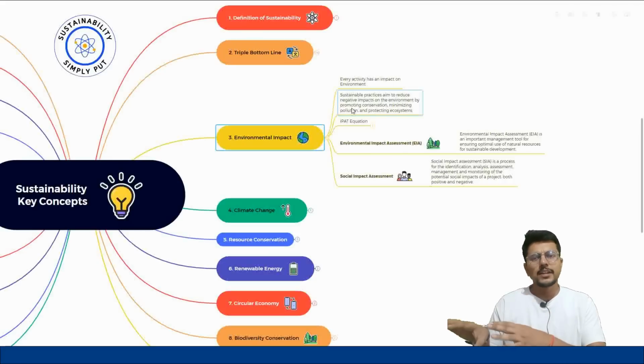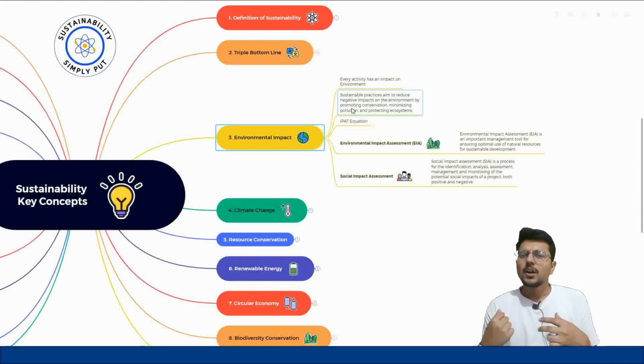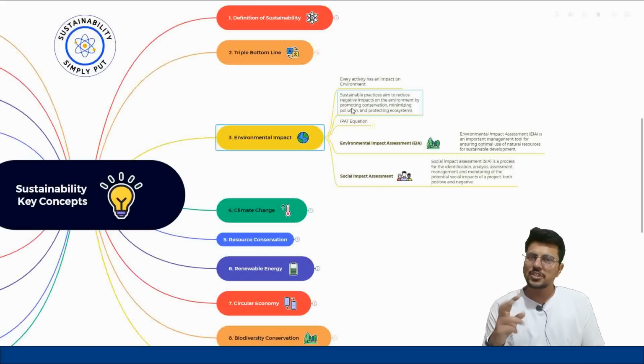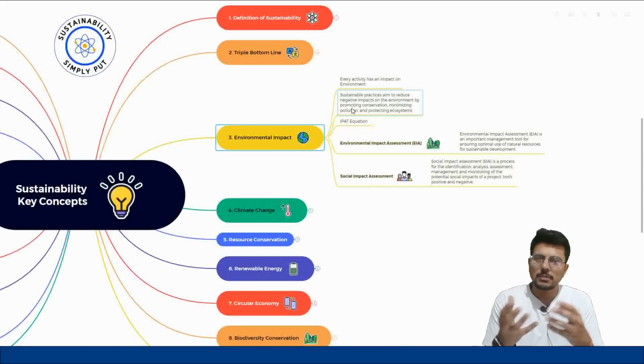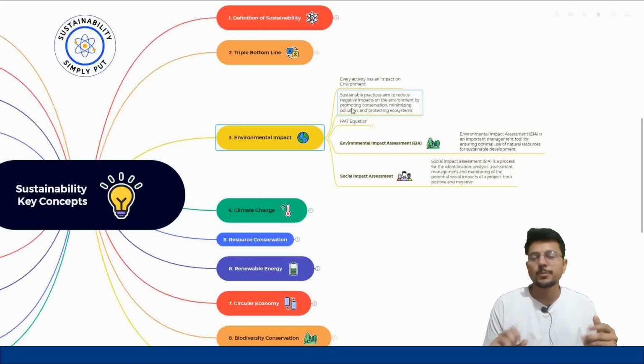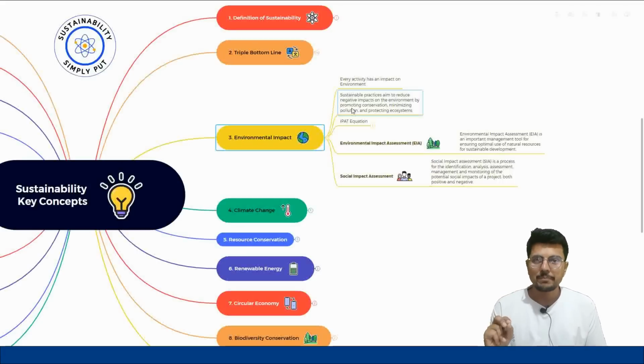But to leave that debate, if we just understand that every activity will have some impact on the environment, that's obvious. Now what is our role? We have only two choices. First, we can just ignore the impacts and focus on whatever the activity, maybe the economic point of view. Or the second, we should care about the environment, the impact that we are having, and how do we reduce it, how do we manage the risk so that it becomes an opportunity.